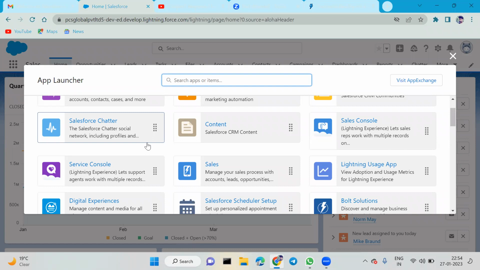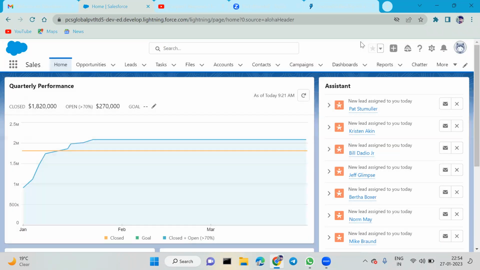Now Gautam, just close that icon, close that pop-up. So till now, what did we learn? We log in to Salesforce, and we see what the classic view is and what the lightning view is. Right now we viewed the lightning view. We learned there is an icon called App Launcher. Through that icon, we can search for any app or open any app.